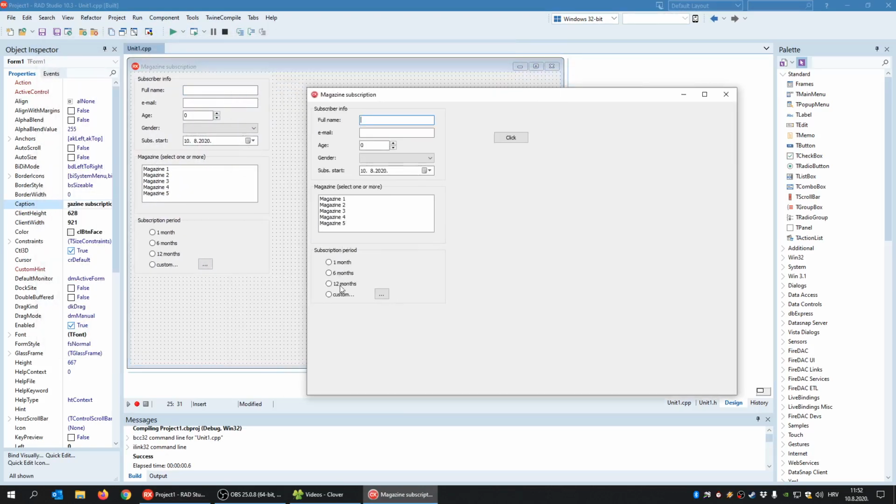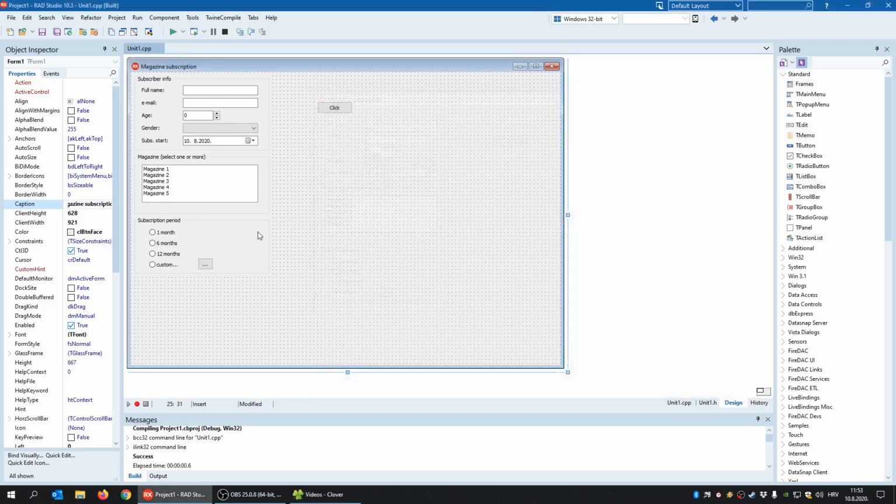Now these are the radio button components, and only one of them can be checked at the same time. So if I click here, the other ones are not selected. If I click here, then this one is not selected, some other is selected, and so on. As you can see, only one choice is available at the time, but sometimes you might want to have multiple radio buttons selected at a time, and then you need to group them by group boxes.